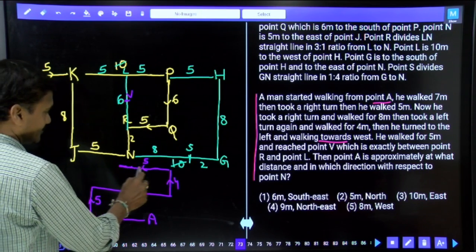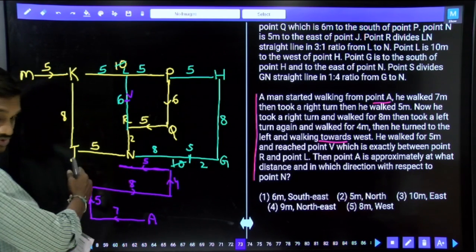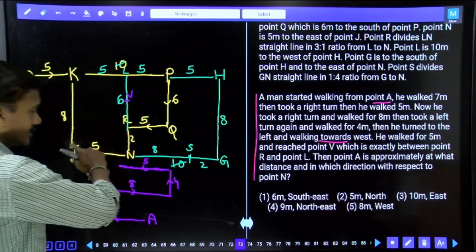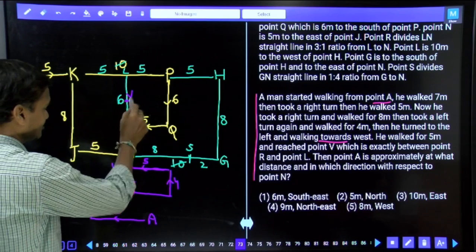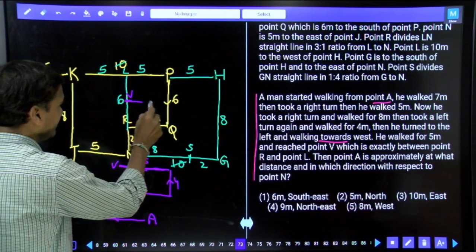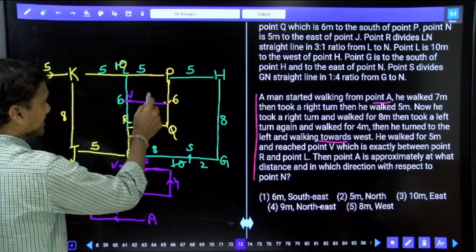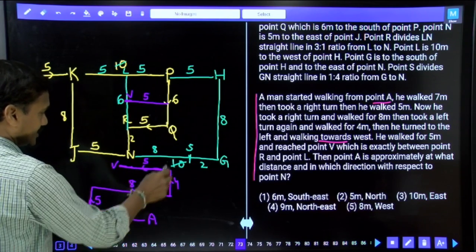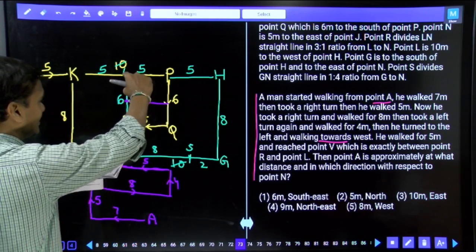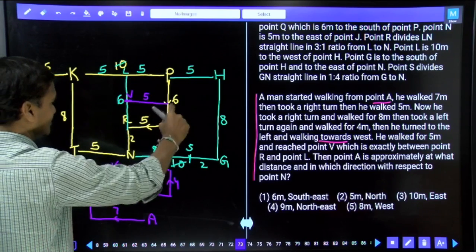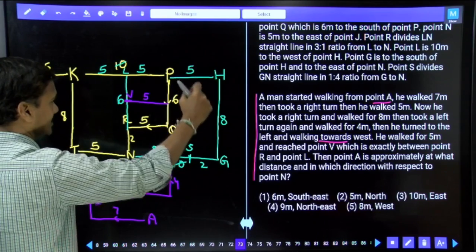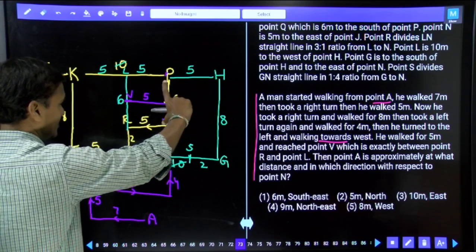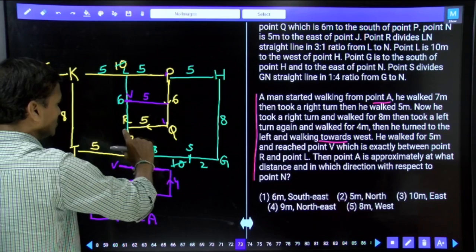Now, sir, first 5 meters, after turning 5 meters towards his left hand side, he reached V. Now I am moving in the reverse order and this is V. From V, first this person has to travel 5 meters. 5 meters means exactly at this place. And how much he has covered? 5. Then 4 meters. Now in this entire 6, this is only 2 meters. And this will be how much? This will be 4 meters. Are you following this one or not? This entire is 6 and out of which this is 2 meters.